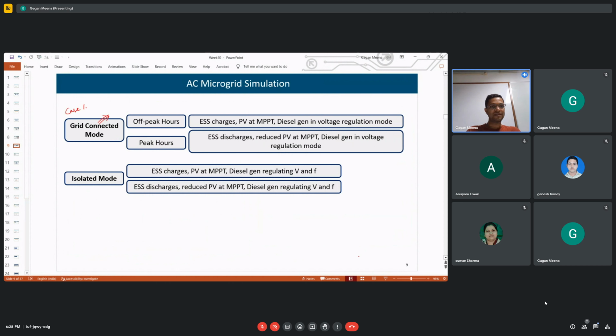So in the D case, when the diesel generator output is less than P_L minus P_G, this will happen. Here, when SOC is high, all the loads will be supplied. And similarly, when SOC reduces, one non-critical load will be curtailed. So is this clear?